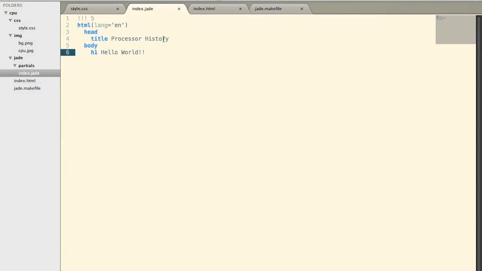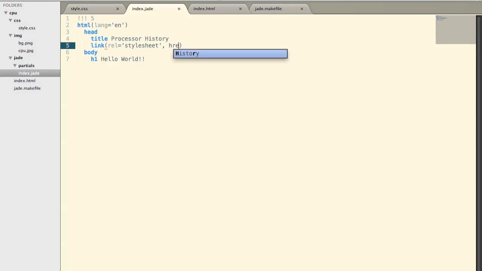So let me just go back to index.jade, and this time let us include our style sheet, which is really important. And once again, after the tag, we can include these rounded brackets, and this time it will be rel, which is in our case a stylesheet, and then comma, we will include the source of the style sheet, href, and in this case our source is css/style.css, and let us save it once again.